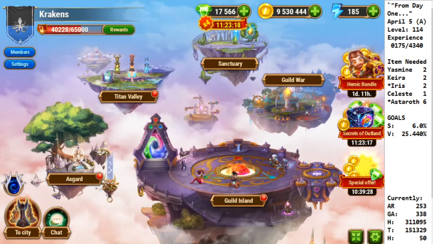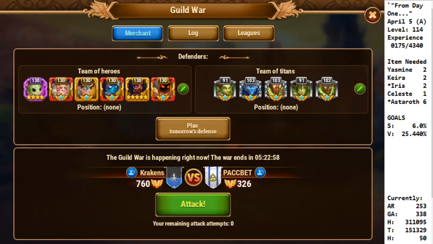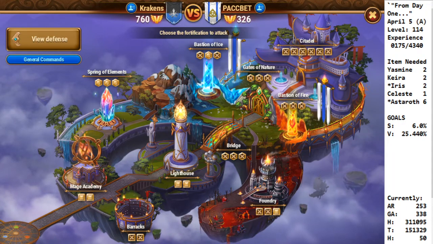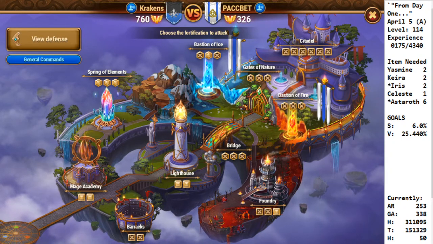We're currently in the middle of a Guild War versus Pacbet. Currently leading 760 to 326. And we've totally cleared out the Citadel, nice on the offense. Fully done the barracks as well. One more left on the foundry, one left on the Bastion of Ice.